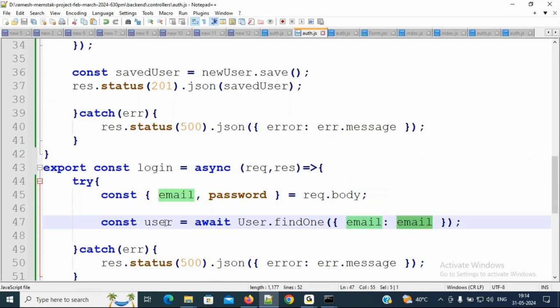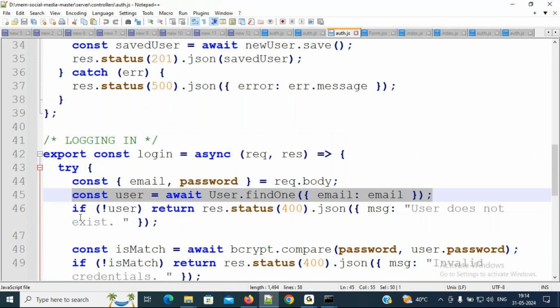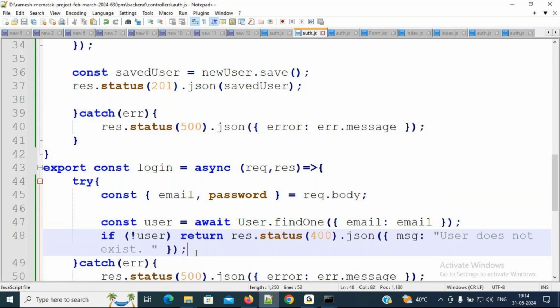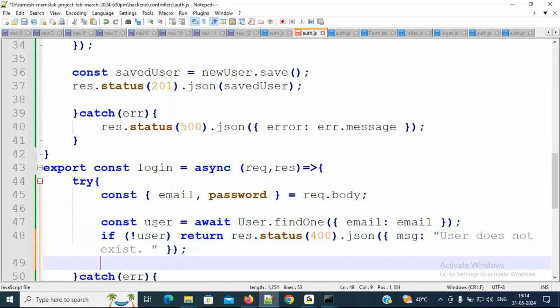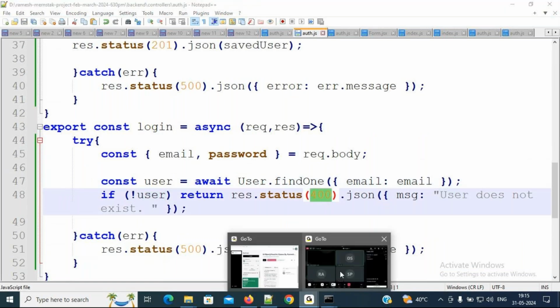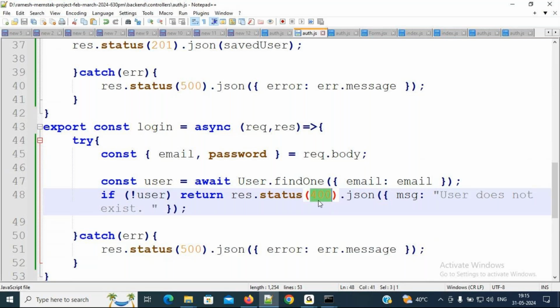So that entire process I'm storing here in user. If it is there, findOne will return true. Understand everybody? Right. Now if the user is not there, what am I sending? Status 400. What is the point I told? If there is a problem after sending the data, that means you have sent wrong data. You are able to send the data, but whatever data you have sent is wrong. That status comes under 400. The message: user does not exist. Okay, understand everybody?